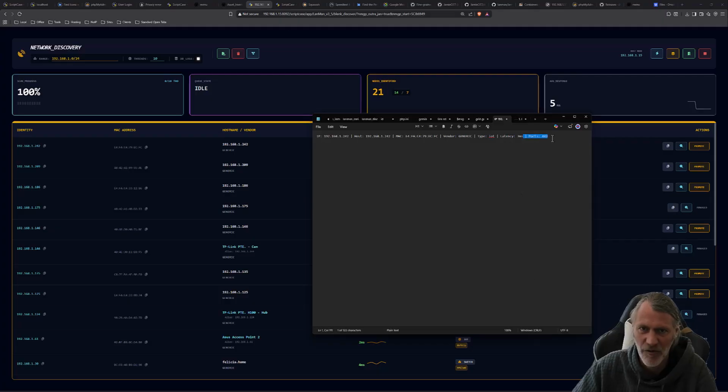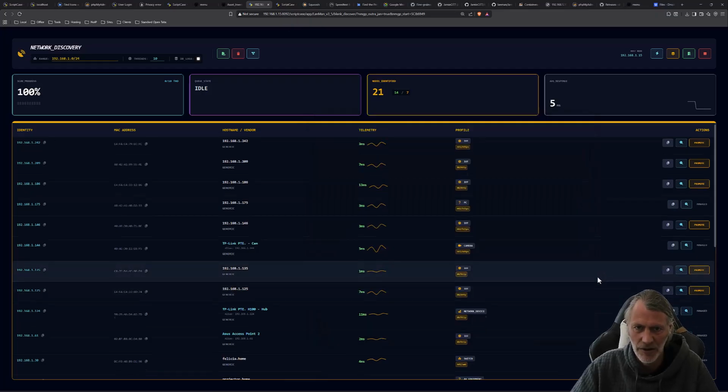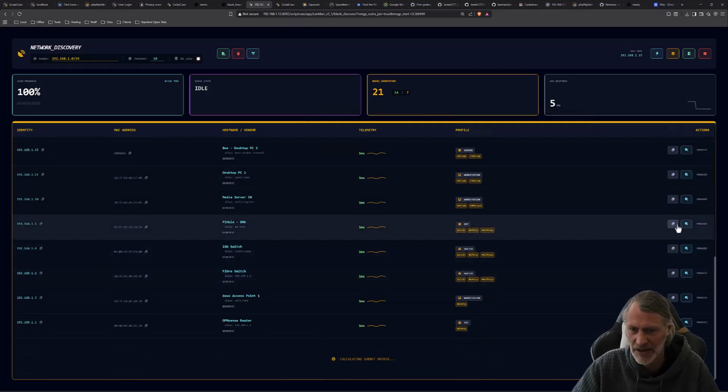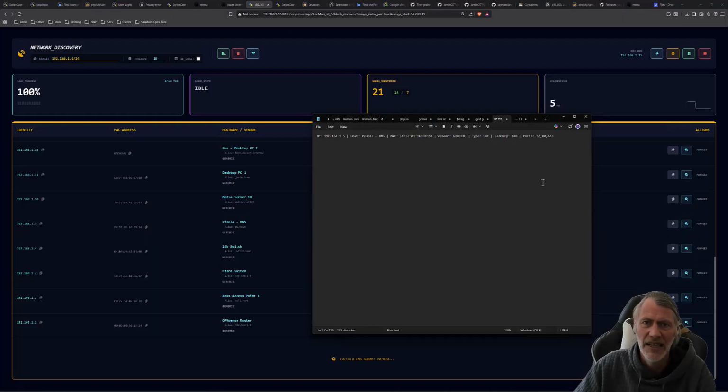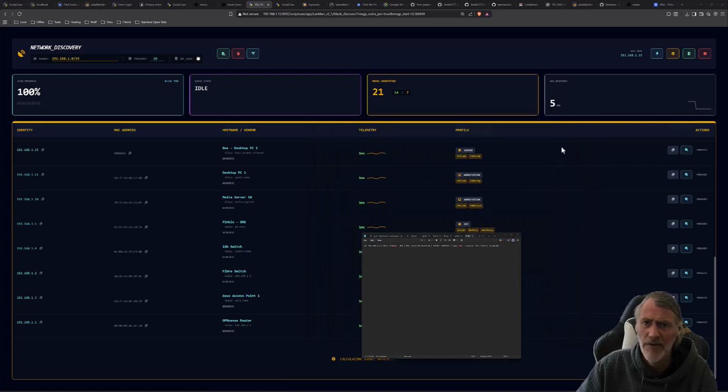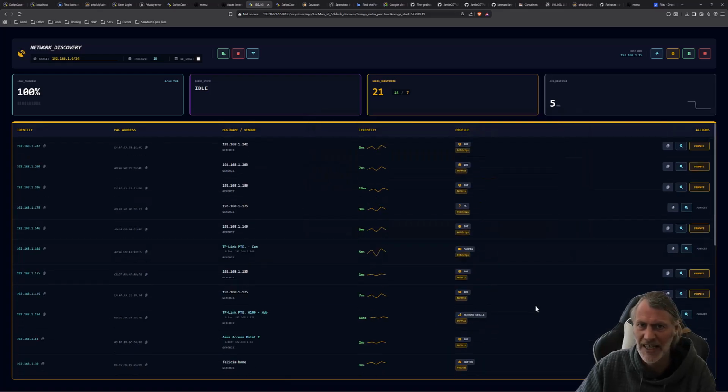Now, right now I have ports because I've done a port scan within this application. If you have not done a port scan, then you will not have the ports here. Okay, so if I come down here and go to one of these other ones that has lots of ports, here we have more ports, so I can copy that one, place that in there, and now I have all 3 ports that have been found there too. So I have various options here to get various aspects of data.